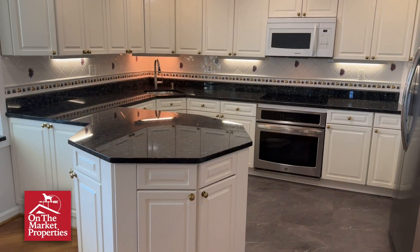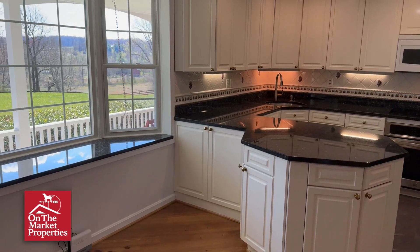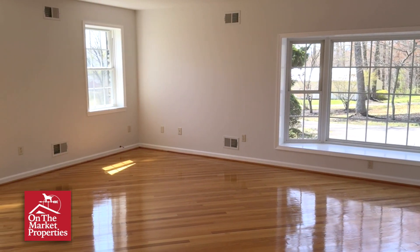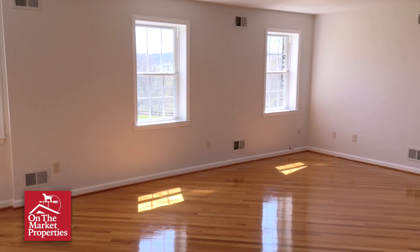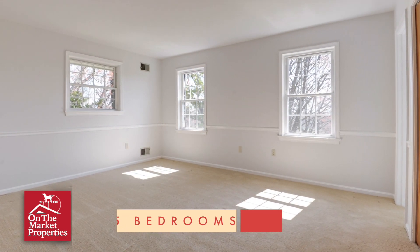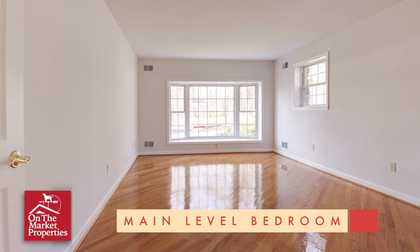From the spacious kitchen with new appliances and pristine granite countertops and a picturesque bay window, to the impressive main level family room, the views of the rolling hills and majestic trees from every window of this home are sensational. The home offers five bedrooms conveniently spaced on three levels. A sought-after main level bedroom with access to a full bath offers both comfort and convenience.